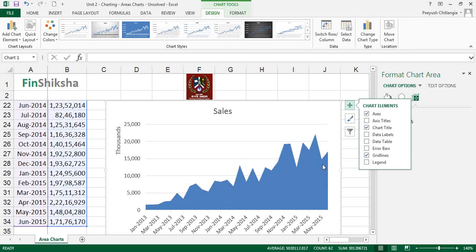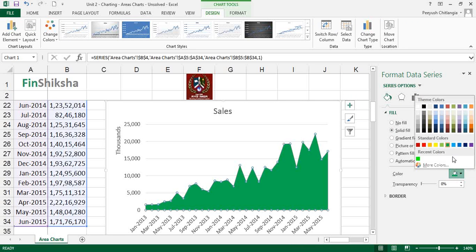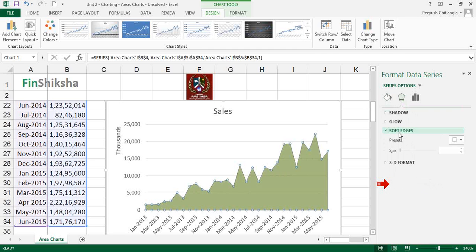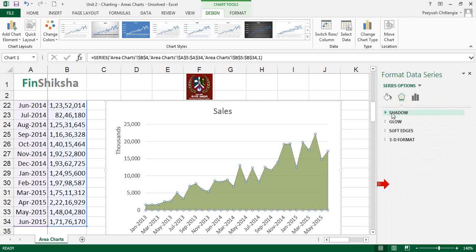We select this part and click on the fill, which can be changed. If we want, we can change it to a separate fill, let's say another color like this. There's a pointer here on transparency, so we can increase and decrease the transparency. If we increase the transparency to 49-50%, it will start showing what is behind, such as grid lines as well. Sometimes that might be useful to show the data. Then you could put in shadows, colors for the shadows, and so on, which are also available. Primarily, all these are ancillary features.